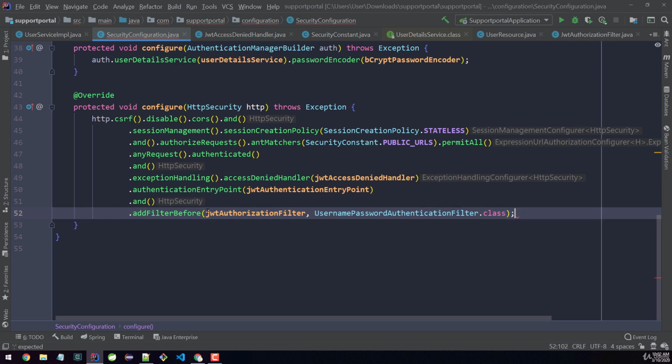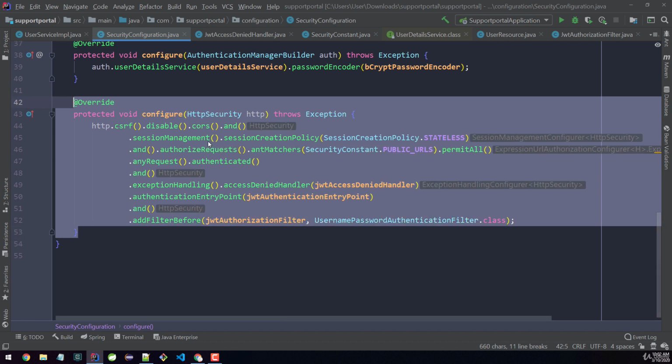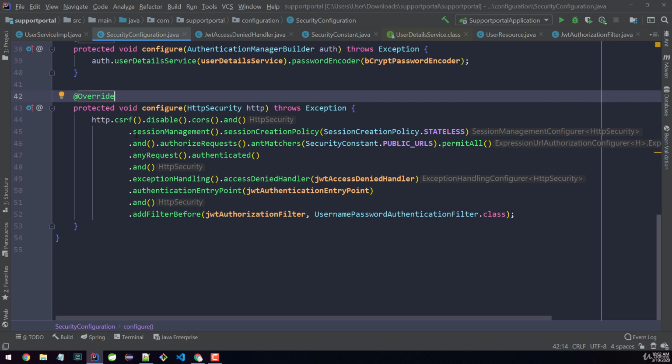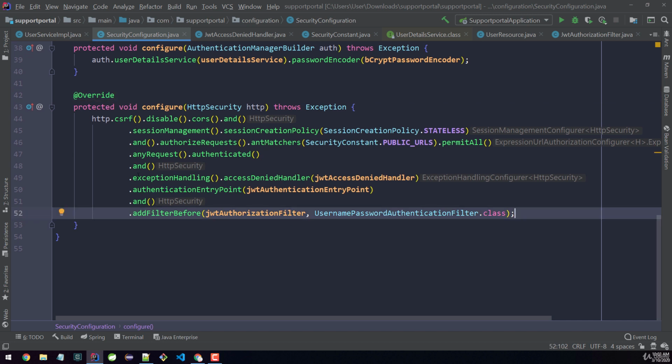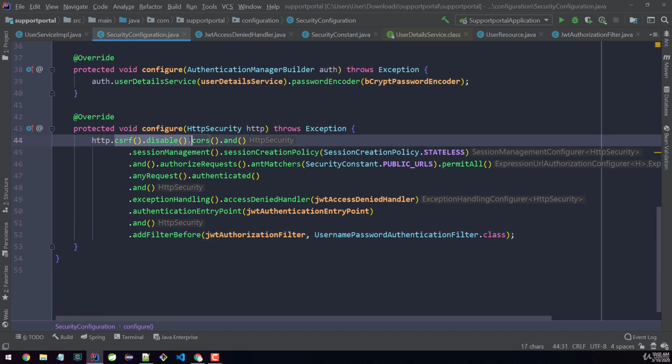So believe it or not, at this point, our configuration is done for the security. There's a lot more that you can add to this configuration, but this should be enough for us to work with the security here. So again, just to recap, we're telling it we're not going to be using cross-site request forgery, so we're disabling that, and then we are adding CORS, which means if someone was not specified as a domain that can access this application, they will be rejected.